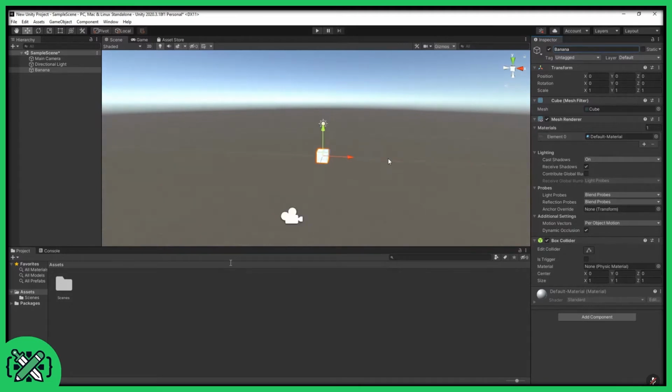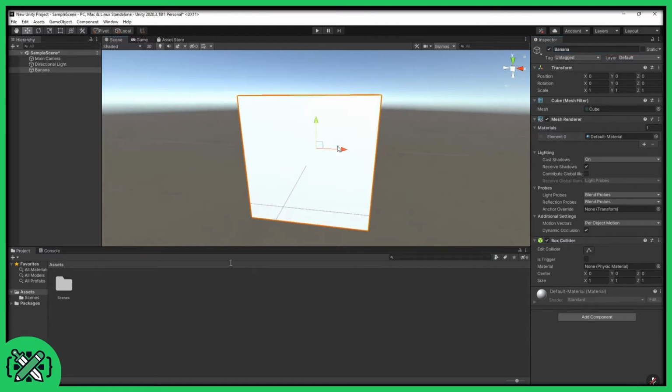If you're really zoomed out and it's a huge scene, let's say you're in a city trying to model something for a battle royale and you need to find a specific car, but you don't know how to zoom into it. Instead of clicking on the thing in the sample scene and then zooming in a lot of times, you could just press F and it will focus in on that object right there. You could also just double click the name of the object you want under your hierarchy.